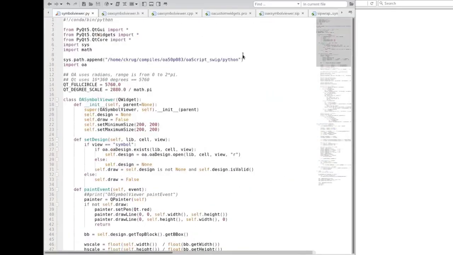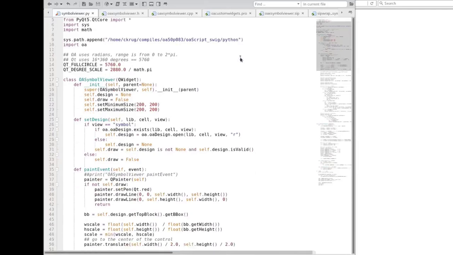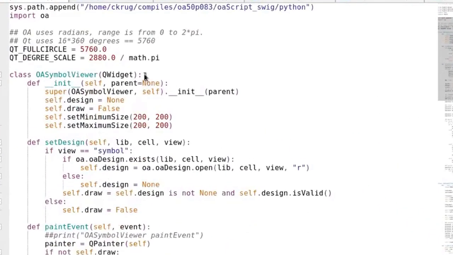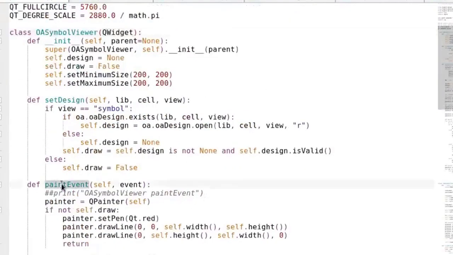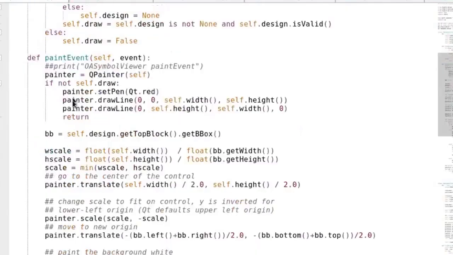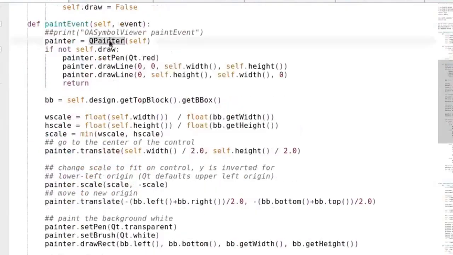So after I explore and prototype it, I start building the app in PyQt5. And so here's the whole app, and I'll launch it in just a minute. I decided to make this whole thing a symbol viewer QWidget. QWidget is the most trivial widget. It doesn't really have anything built in terms of how to draw. And so the critical thing is I created a paint event, which is a specific Qt binding to draw any widget. When it receives a signal, this is what it does.